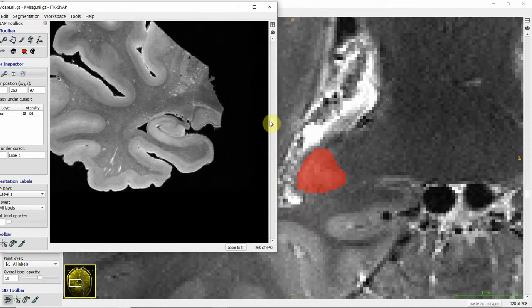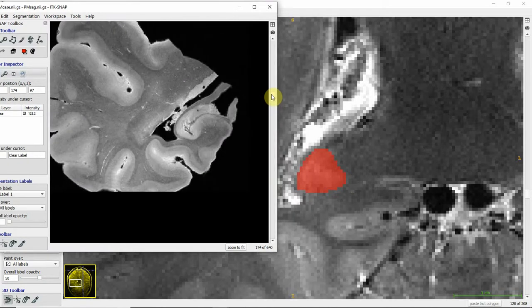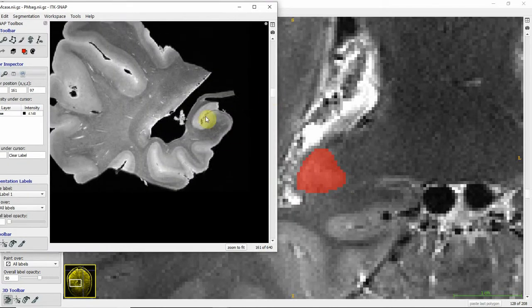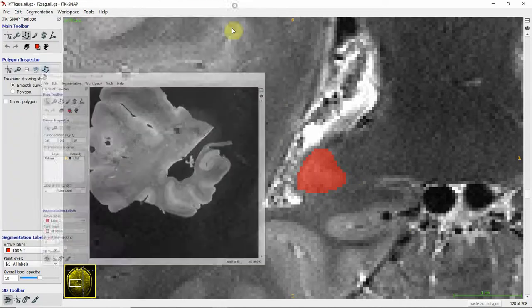This is actually a little bit different from what we saw before. And I want to show you again where the tail ends in this location, so more in this location. So I've seen both of these. They're pretty common. Just want you to be aware that sometimes the hippocampal tail ends in the medial location and sometimes in the lateral location.